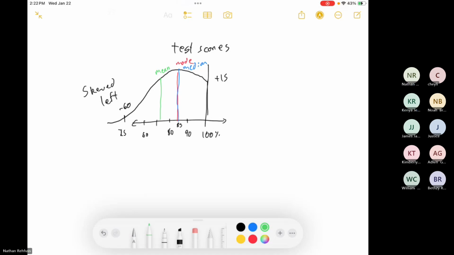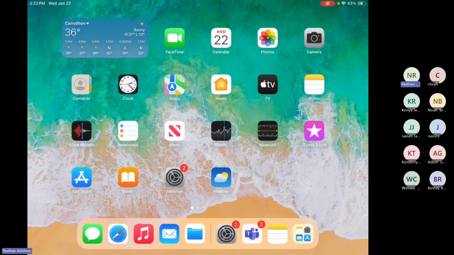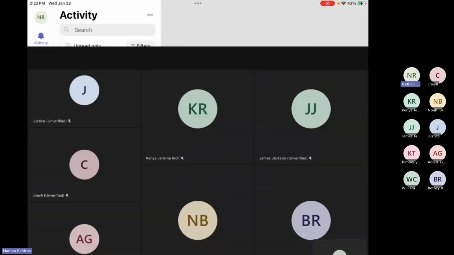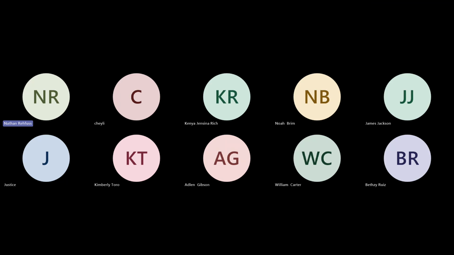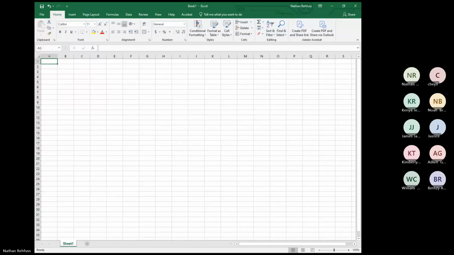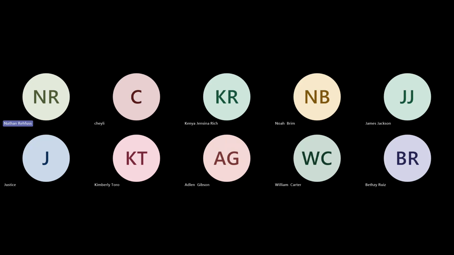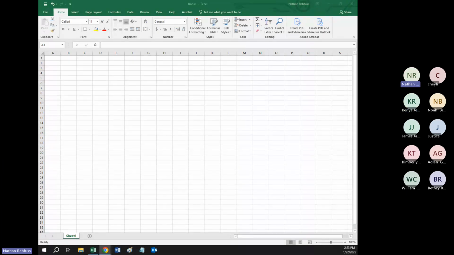Now, let me stop sharing the whiteboard for a minute, and I want to show you how to do some of these measurements in Excel. Okay, so now over here, I should be able to share content. You should be able to see my Excel screen. Actually, let me try that again. Sorry. Now you should be able to see the entire screen. That way, if I drag something over here.